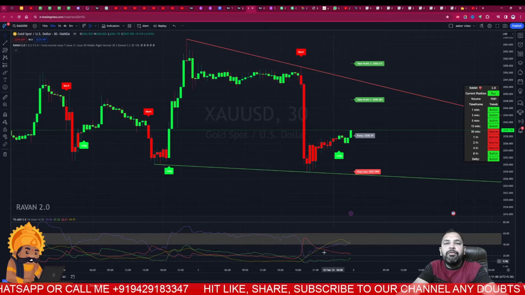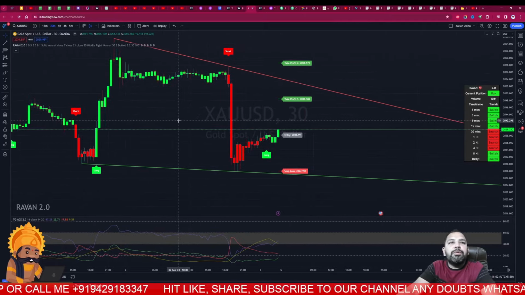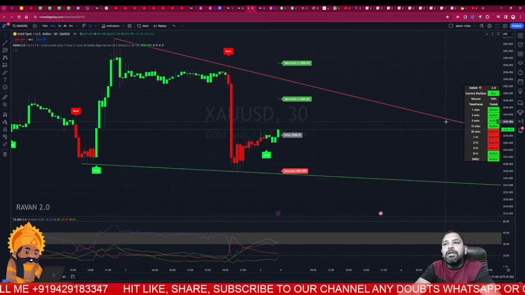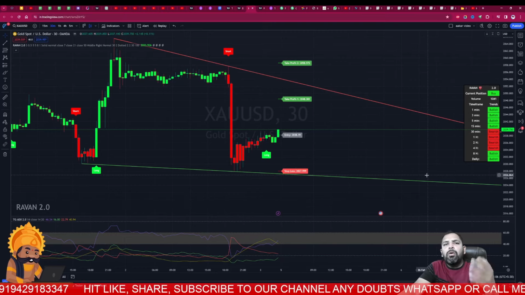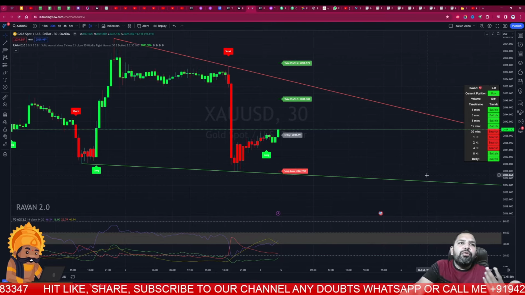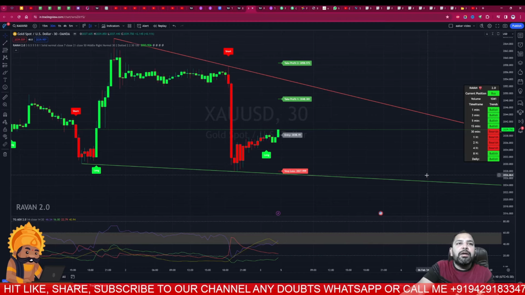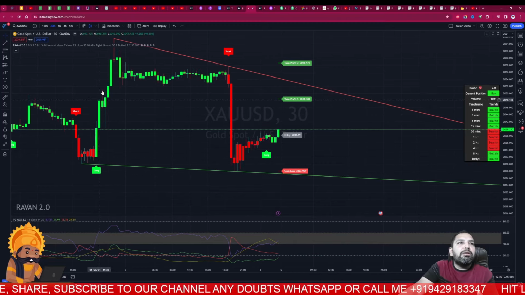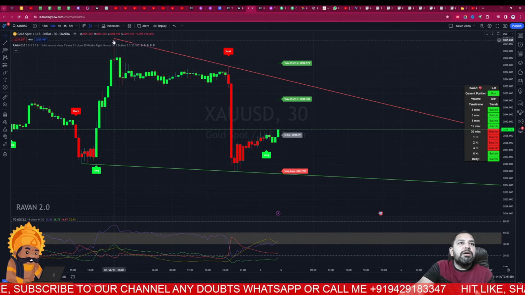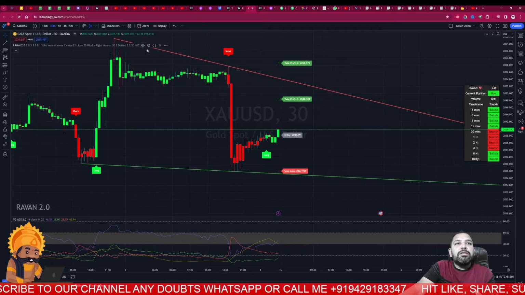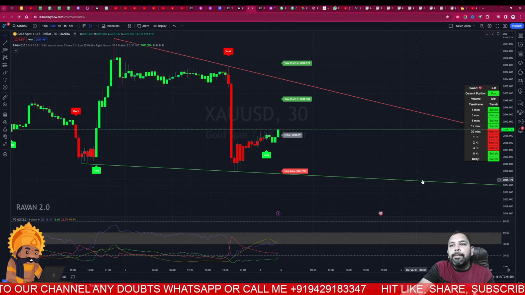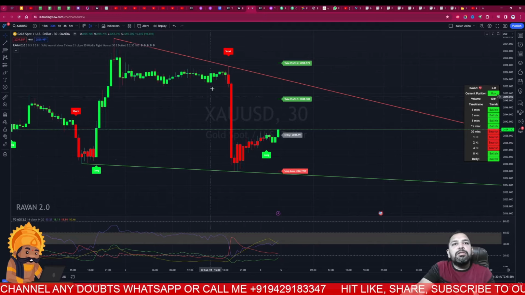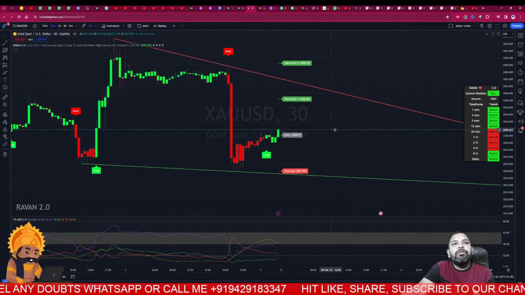And one thing I forgot to explain: you will see these two lines, red and green. These are auto trend lines that will help you identify the specific trend. You can see here the buy signal, here it got the resistance, and based on resistance it has plotted the triangle. You can see it's falling, meaning a falling wedge pattern.